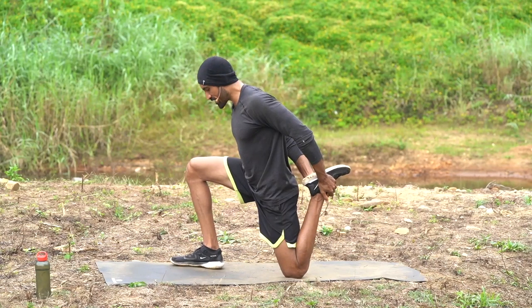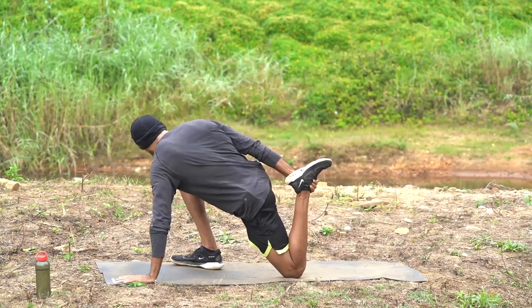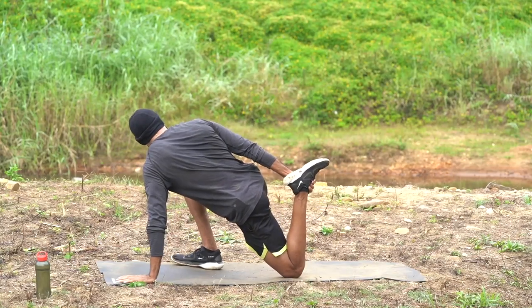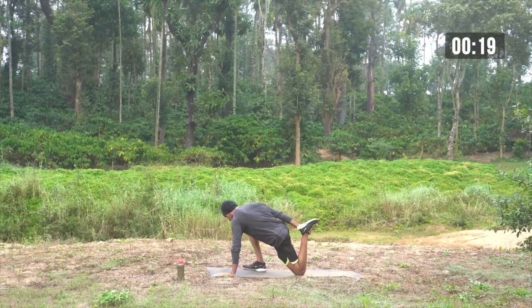Now, whichever leg is back, the same hand is going to go down and we're going to twist. Hold 20 seconds. Option, if you're struggling over here, please make sure that you just stand up and do your quadricep stretch. Don't miss on the stretch. You're going to be holding each stretch for 20 seconds.